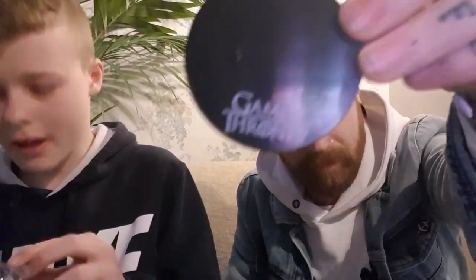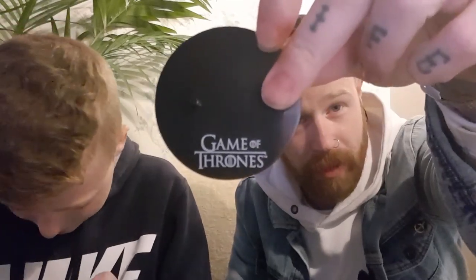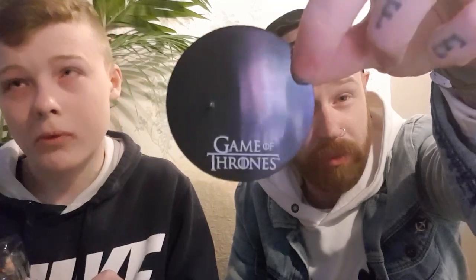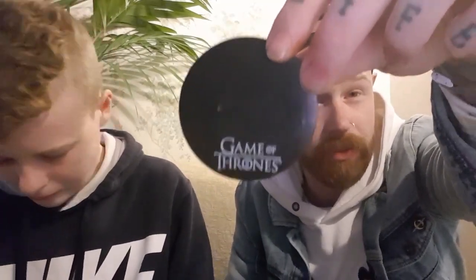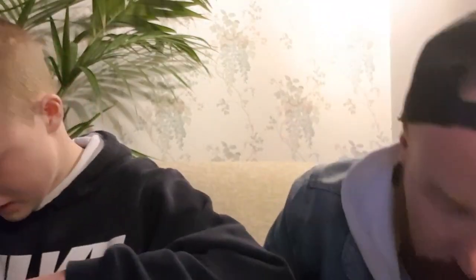So same stand as the last one. And then exactly the same guys still. Really cool Game of Thrones print on there. And I've got all mine on the stands, and to be fair, they do stand really, really well. You do need that foot peg for some of the characters. I mean, they do stand freehand if you don't want to use the stands, but I recommend using the stands, and they do look cool that way.